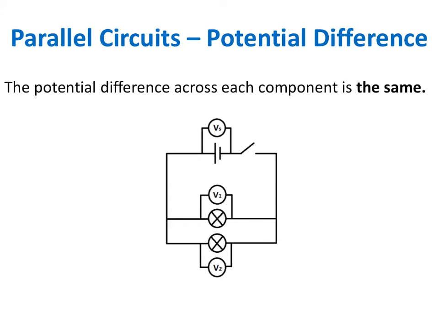Okay, so how are things different when it comes to parallel circuits? We're actually going to start with potential difference. What we discover is that the potential difference across each component in a parallel circuit is the same. So if I had a value of 12 volts around my cell, and I look at those 2 bulbs which are in parallel, we've got 2 loops, both of them would read 12 volts. So the potential difference isn't being shared. Each component has the same potential difference, and it's the same as we have around the original cell.